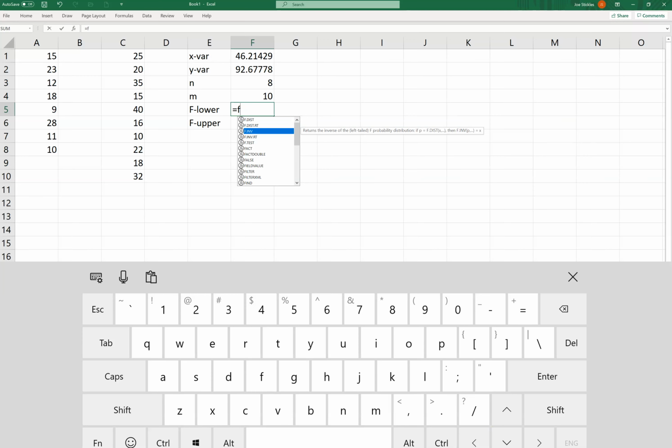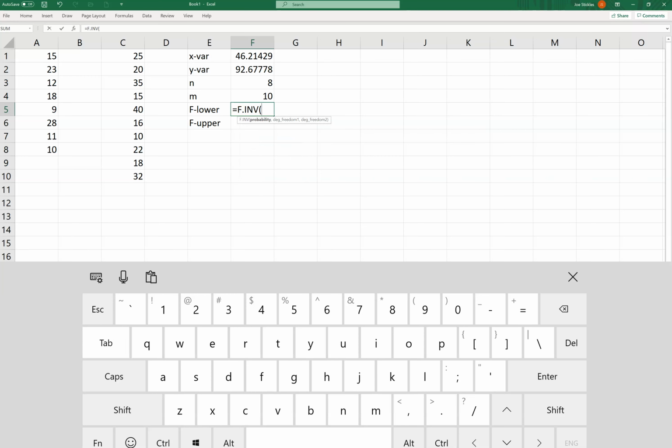Again, just like the chi-squared distribution, your F distribution starts at 0 and then has a bump and tails off at the end, right? So it's not symmetric about anything. So just like chi-squared, we have to have a lower value that we compute and an upper value that we compute. And on Excel, there's an F.INV and an F.INV.RT. Okay. So we can do the same thing like we did for the chi-squared and just use the two different commands to get what you need.